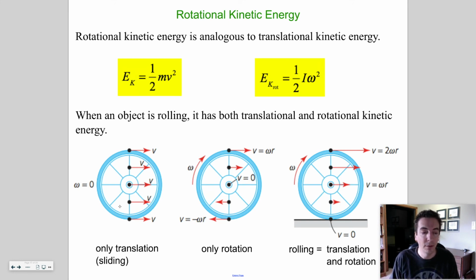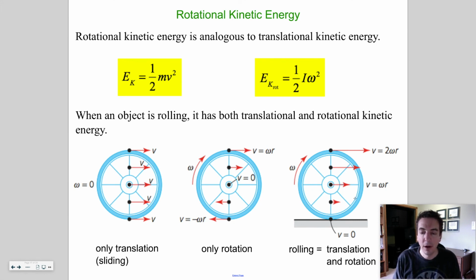So this is basically what we dealt with for all our pictures in our physics 20 textbook. We just had boxes sliding across the floor, or a frictionless surface or something like that, where it's only translational kinetic energy, so it's not spinning. All the particles of the object move together at the same time in a linear fashion. Then in chapter 5, the rotational circular motion unit, we just considered an object spinning around and around. So basically we had the ball on the end of a string going around and around. We only have rotational kinetic energy.